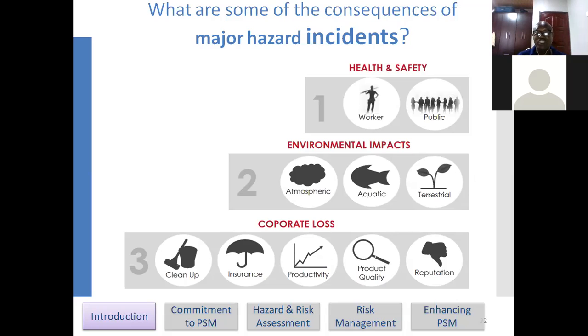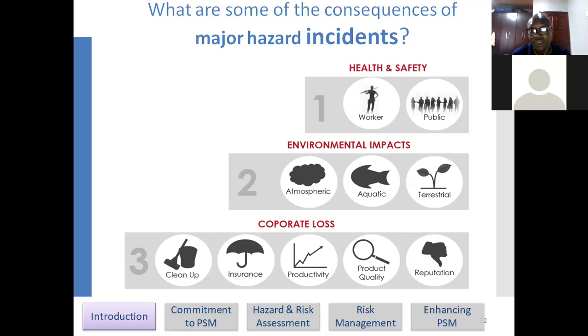Not everything will insurance pay for. The insurance will want to do an investigation. And if insurance finds out that it's a result of negligence, insurance will not pay. And that will be a loss to the company. A company that got burned or that has got damages, there will be productivity loss. Throughout that period, they won't work. They won't be able to produce because of loss. And when they even start producing, they won't produce at high capacity. And there's a probability that the quality of their product will reduce.